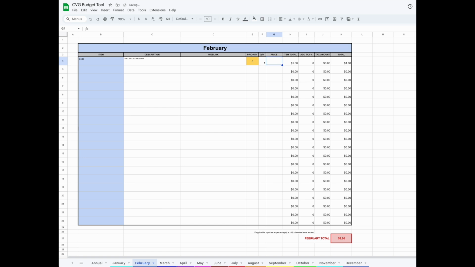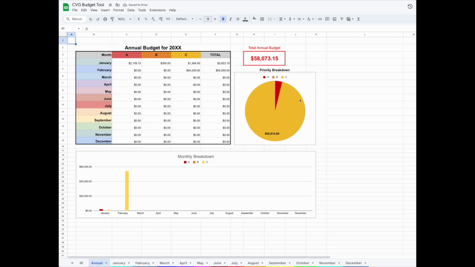The price we're going to say is $15,000, which, let's be realistic, is going to be like $50,000. I just want you to see what happens with the numbers if we do this. Yes, we are going to have tax 0.085. There it is. Now we have $54,000. Now watch what happens when we come here. When we go back to annual, now our C priority is that big, and now you got a spike.